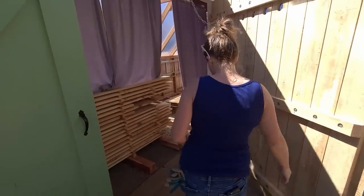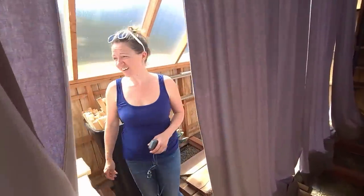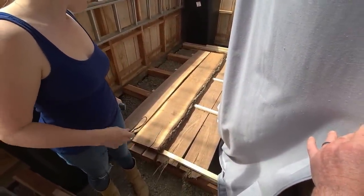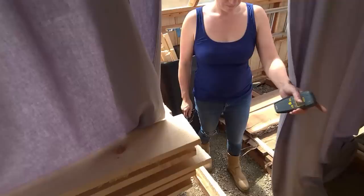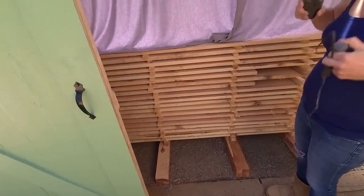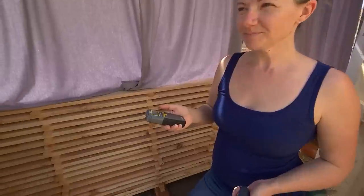All right. How hot is it in there, Meg? That's hot. Holy cow. Yeah. It's hot. All right, today we're going to get the walnut out of here. It's split a little bit, but that's fine. We just cut slabs. Walnut's coming out, and this whole stack here is coming out. We have over 100 1x6s of pine, and we're going to bring them up to the house site. That's kind of cool, huh, Meg? Going up to the house site with them? Yeah.